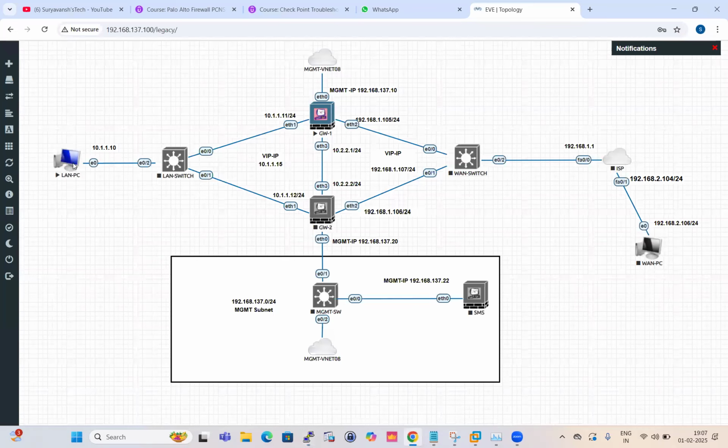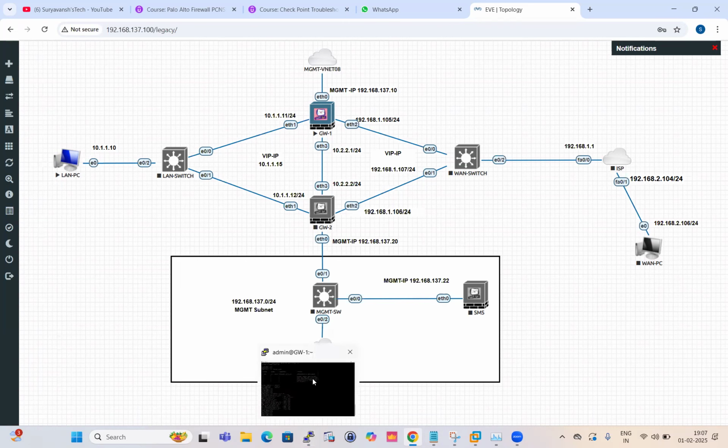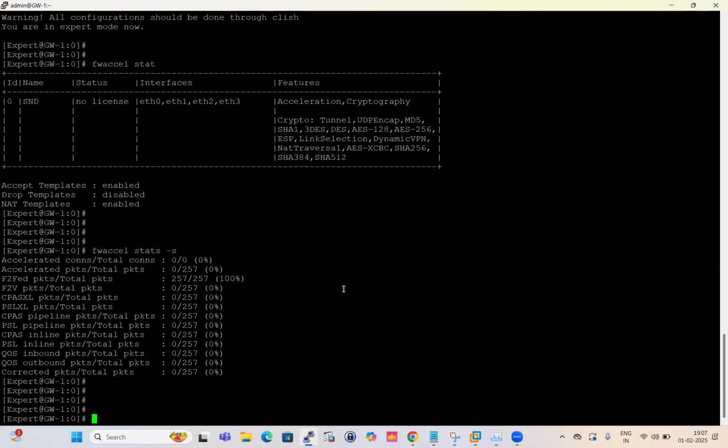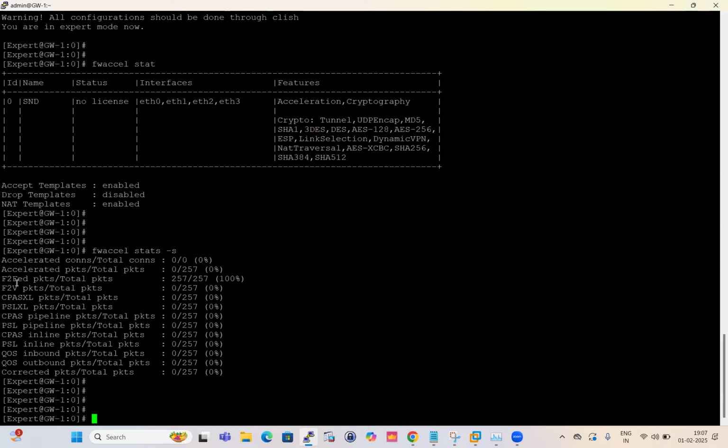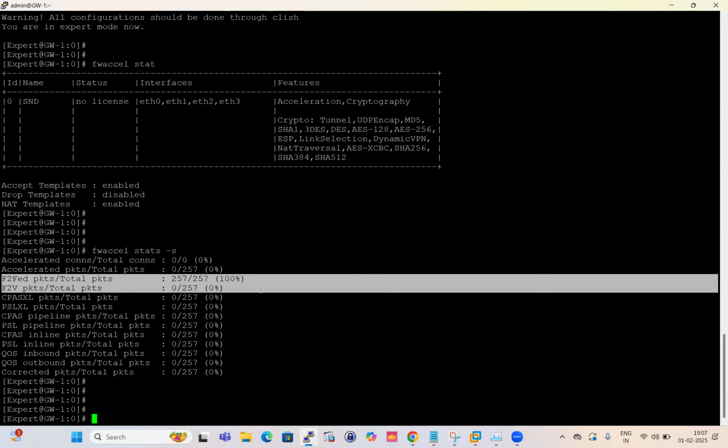We are not accessing anything from the inside to the outside. That is the reason there are no accelerated packets at the moment. Also, there is no license to use SecureXL. But I'm explaining, guys. So this is the fast path, we can say the accelerated path, and these two come under the slow path, guys.